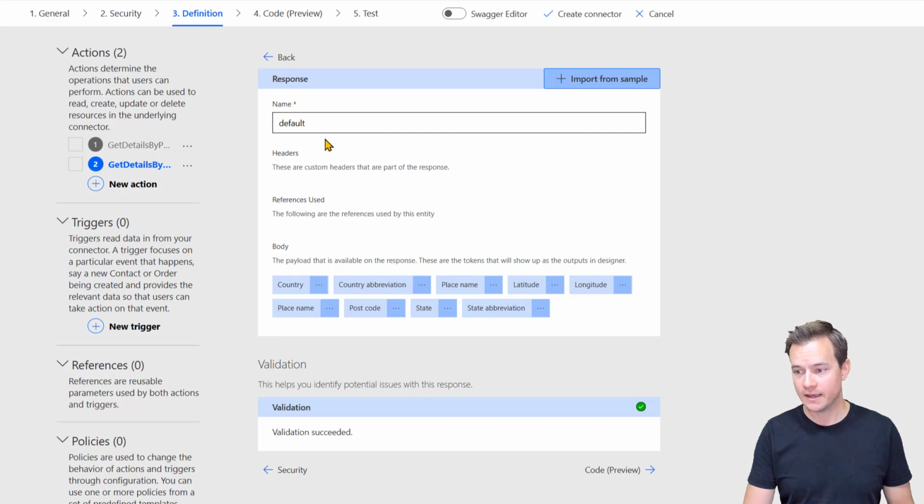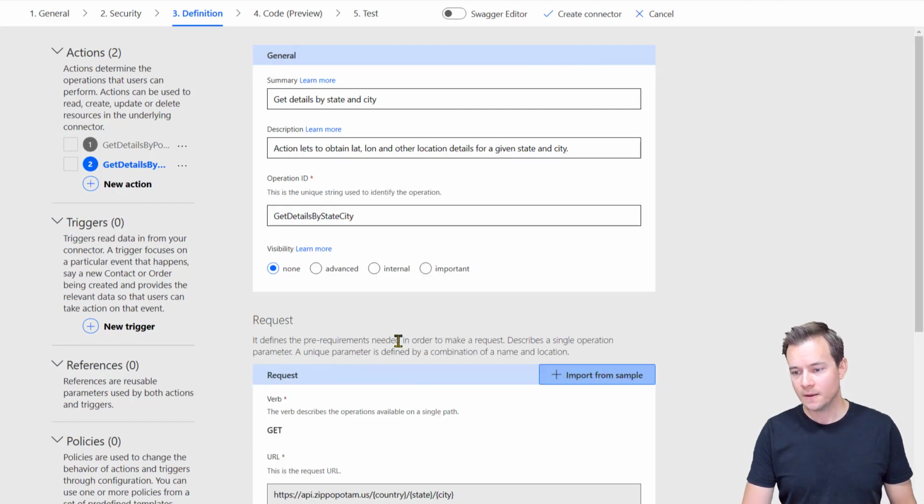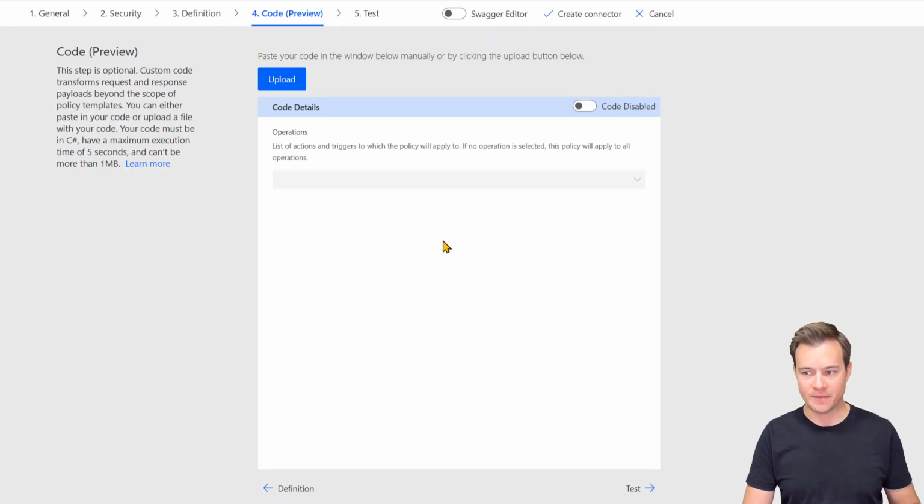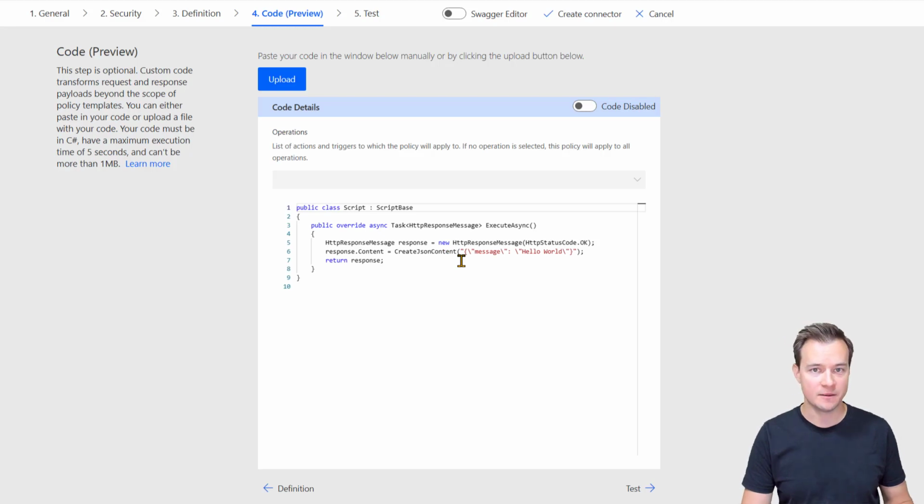All right, so that I have done. Basically, this completes what I'm able to do with this custom connector. To be honest, because the Zippopotamus just has two actions, those two actions are not defined, the next step I have to do is maybe add some custom code if I'm a C# developer, because maybe the API requires some kind of transformations before the data is passed back to the user, or is passed to the endpoint, or whatever. In my case, I'm not a developer and I will just not touch this step.